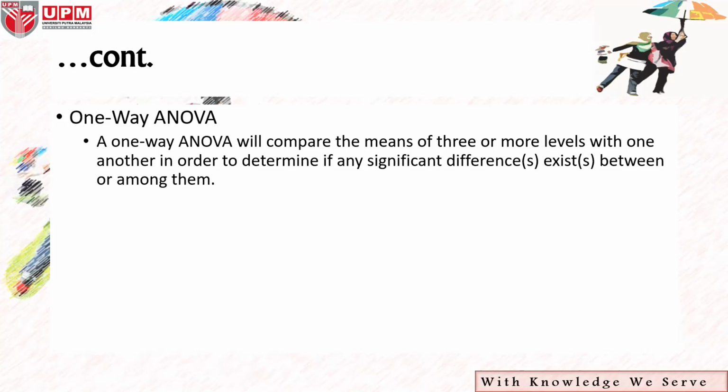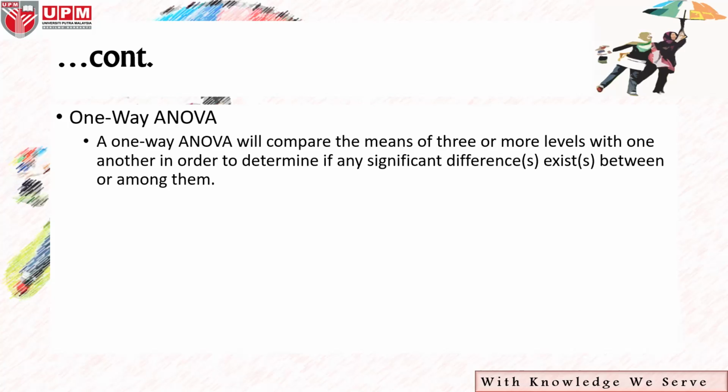Kalau perbezaan melibatkan 3 kumpulan sahaja, please remember one way ANOVA. Kenapa one way? Sebab kita hanya bandingkan satu IV dengan DV. We have only one factor, for example race. But if you have 2 categorical factors, for example race and gender, it can be two-way ANOVA. Your DV still maintains job performance, but you have two categorical variables, gender and race.